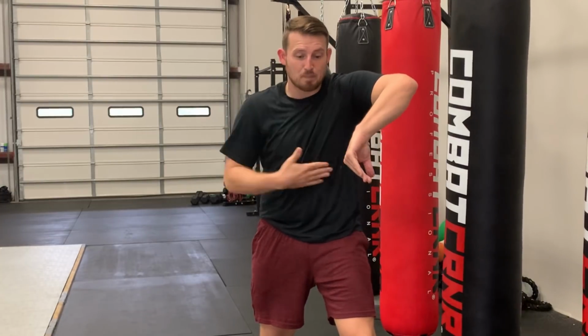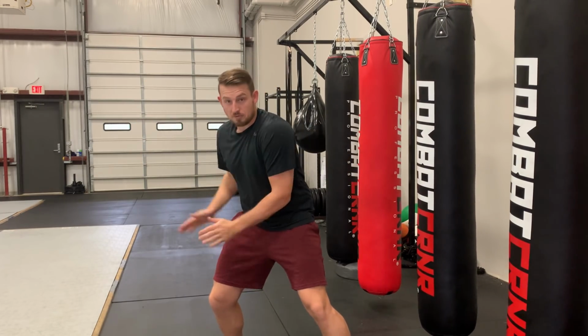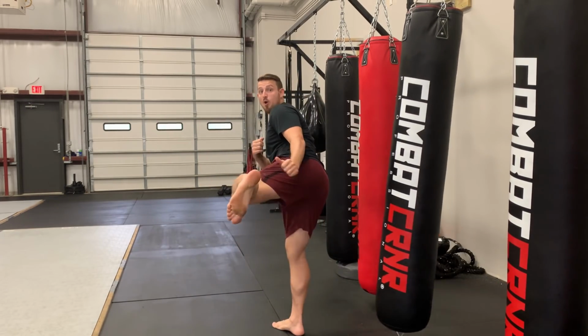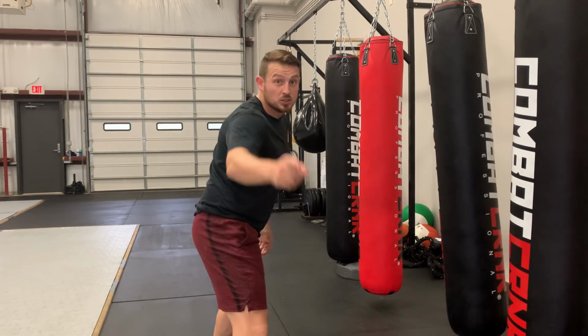Now, this is usually fine because if your leg is here, that means that your butt is right here and that your head is here. So he goes, oh, I'm clear. I've passed this leg, past the center of my body. I'm going to come in now. But what he doesn't realize is that by putting this leg here, you give yourself a straight line from your back leg to the target. Just like if I'm facing you here, if I move this foot over here, now I've got a straight line from this back leg to you.